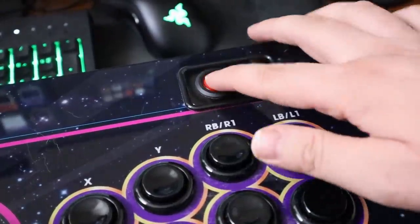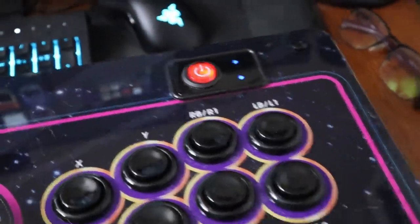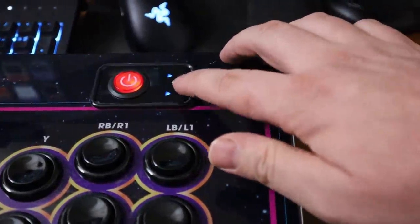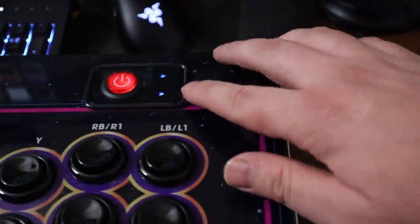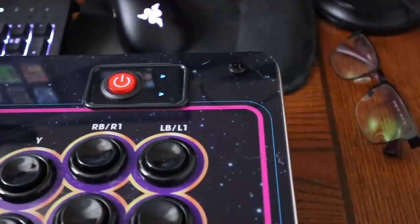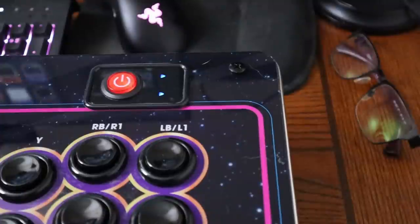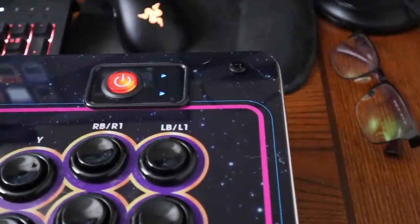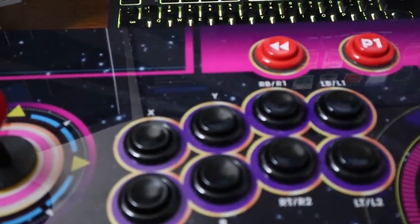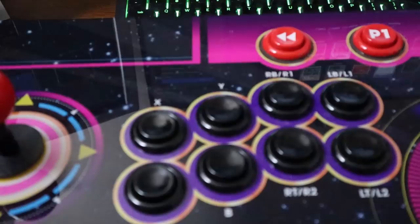This is done easily by just hitting the power button on your control deck. The control deck will fire up, and you'll notice you'll have two blue lights. If the blue lights are solid — top one for player one, bottom one for player two — that means both sides of the control deck are already Bluetooth-connected. I've already Bluetooth-connected my device, so it does save that connection. I have turned the machine and control deck on and off about 20 to 30 times in the last week. About 75% of the time that Bluetooth connection saves; maybe 20–25% of the time I've had to reconnect it.